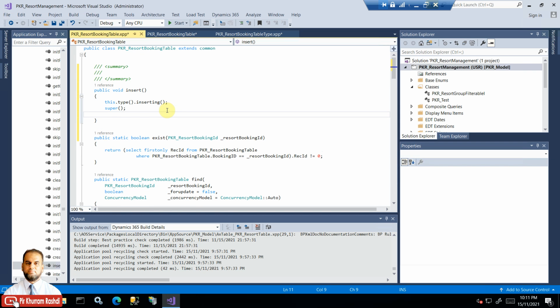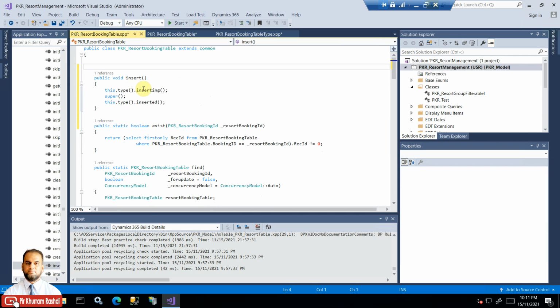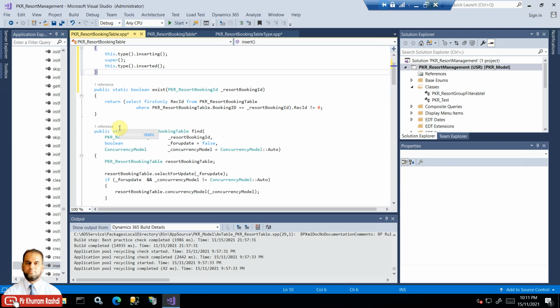And after super we can call this.type().inserted. So actually the method body is blank, but this is the pattern we need to follow, so that all the logic is placed in our table handler class. So in this way we can change it.